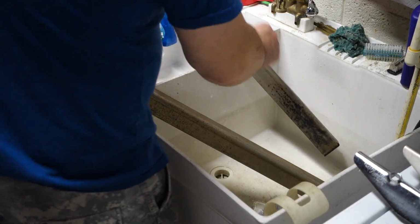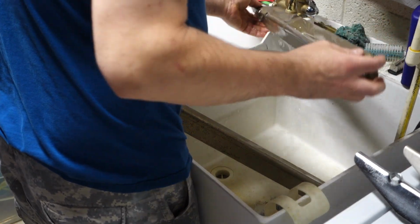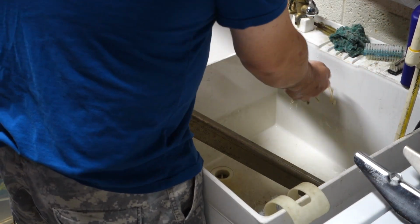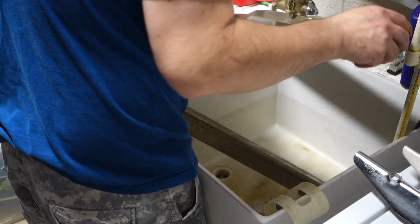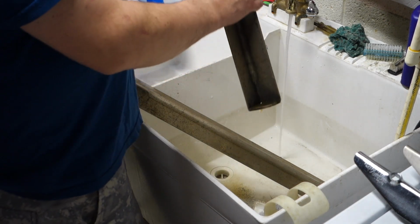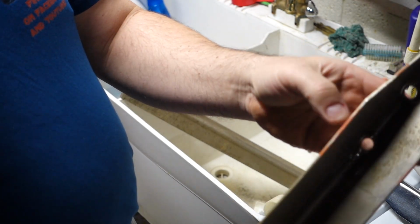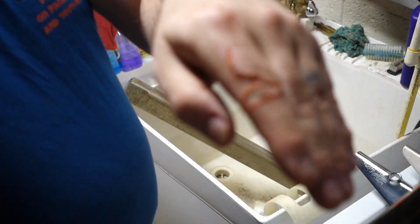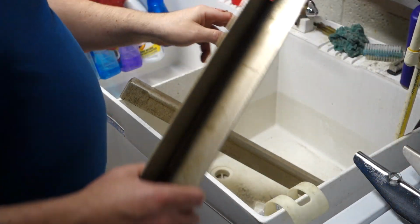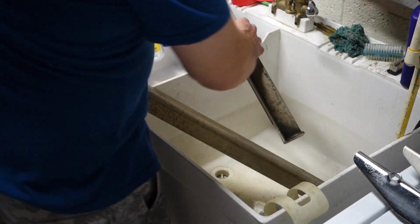Here's another back leg. So I get that wet again. Kind of like drying out on me. There's that paint. You can't really see it. There's a weird color paint that was on it, whatever that is. Salmon or whatever. They had to have been painted right on the machine.